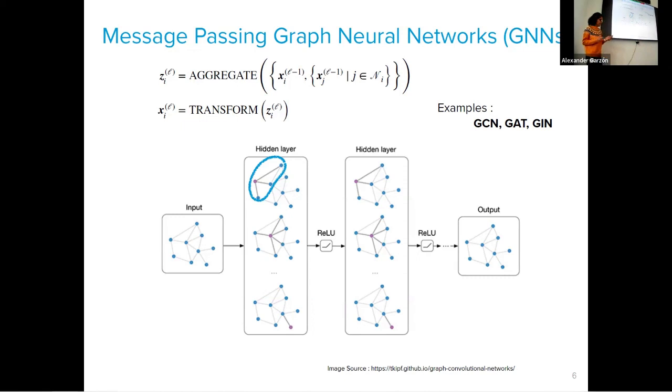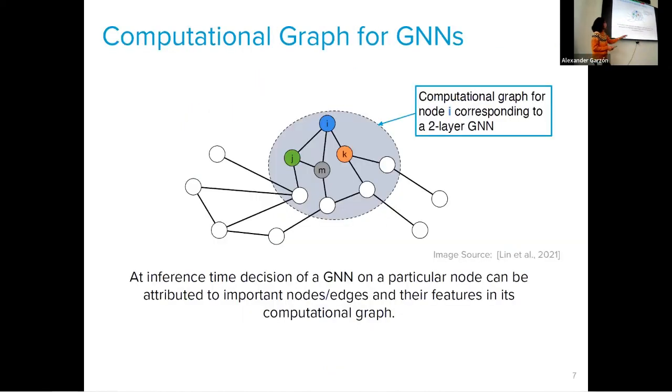So effectively, if you are interested in making a prediction on this node, then you need its two-hop neighborhood at inference time. Right? And this is something we'll call a computational graph. In case of graph classification, you need the whole graph, right? So that would be the computational graph.